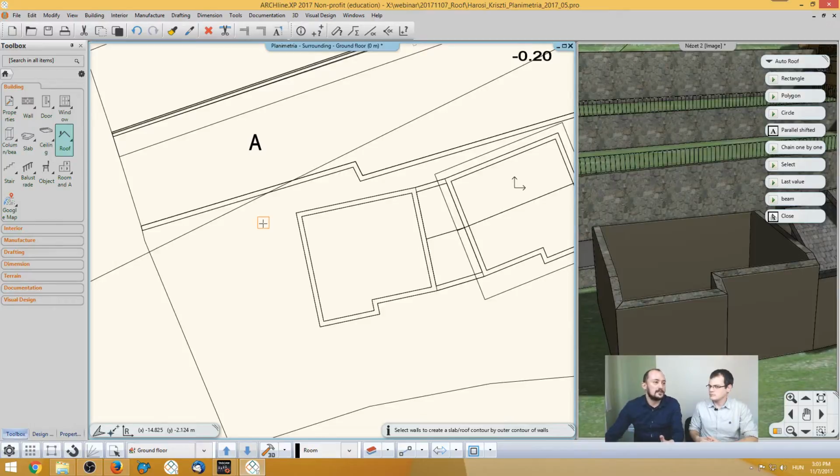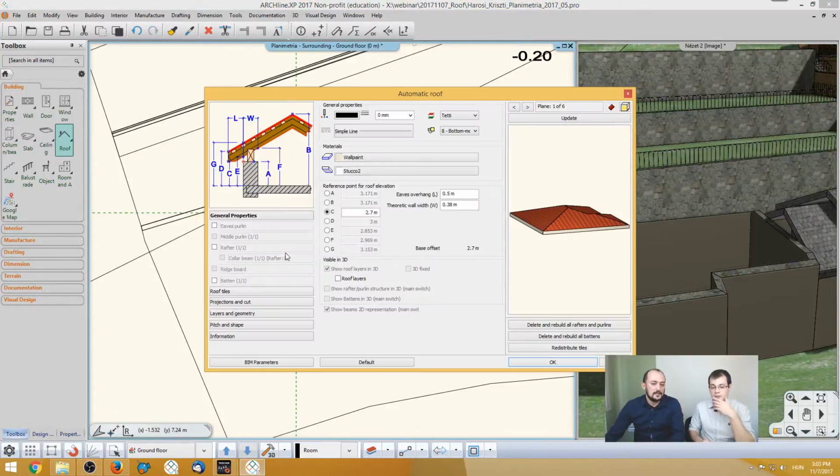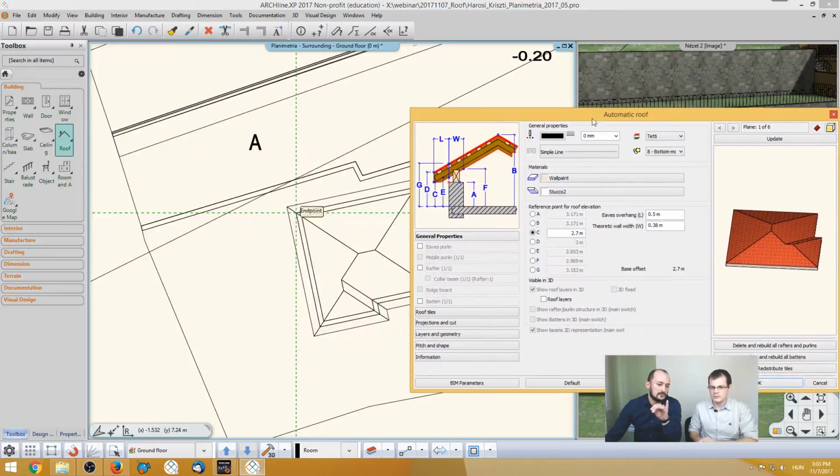Or if for any reason that is not a go for you, you can select these drafting tools from the right-hand side. I'll go with polygon now, so I would like to manually draft the contour, and the result will be identical to what I would have chosen for the building over there. And when you create something like that, the roof is already created. What you can see here is the actual roof, and you can see it in 2D as well.